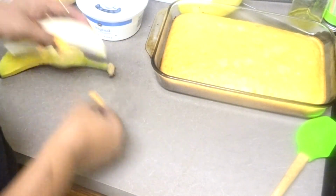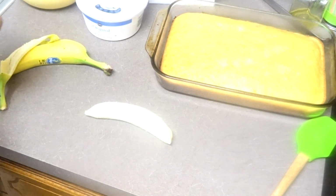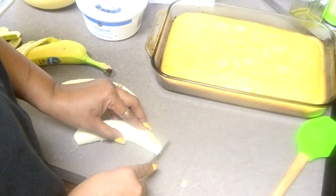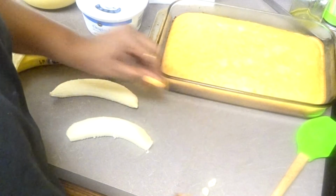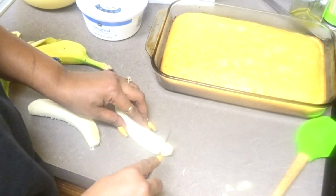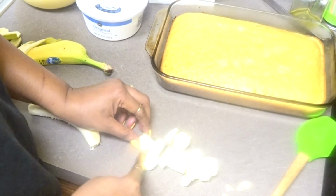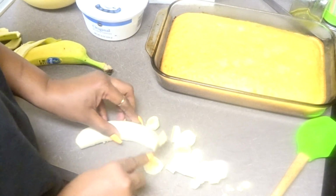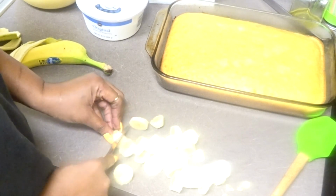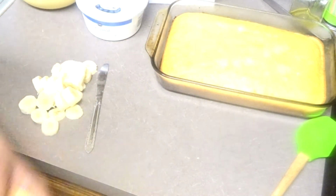So let me move this up. So that's the first banana. And I think I'm going to cut off my little ends. Two bananas will be enough. If you want more bananas, then feel free to use more bananas. Okay, I'm gonna set these bananas over to the side. Get my little ends.